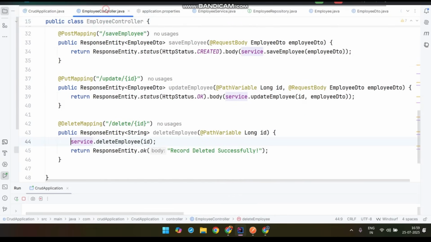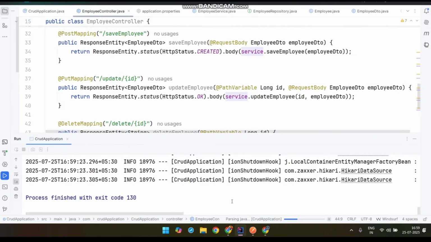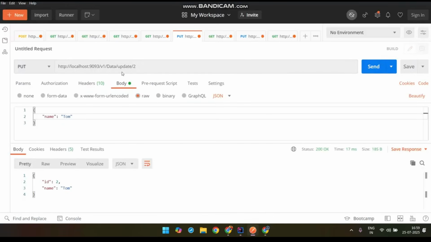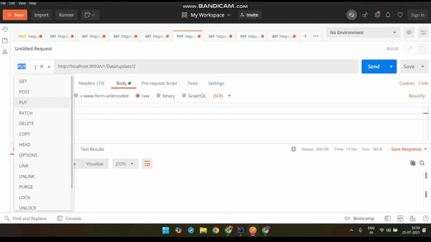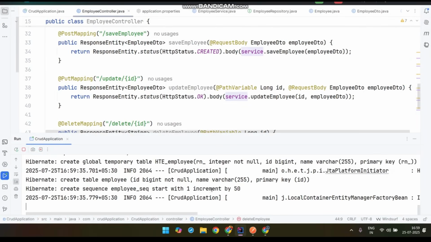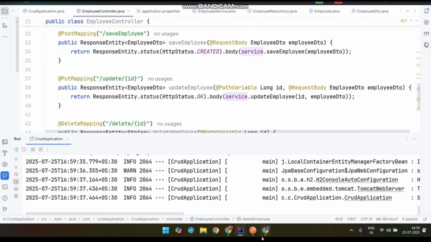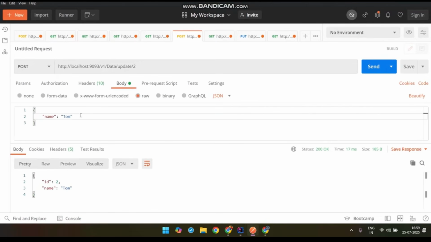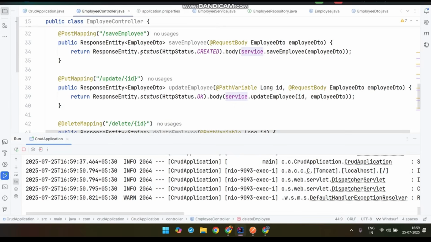Okay, now let me restart the application. First thing is that we want the particular post mapping and we want to save the data. As we have started it, we need to call it again. So first it was Jacob, and okay, my mistake, the URL is different and we are calling the post mapping there.